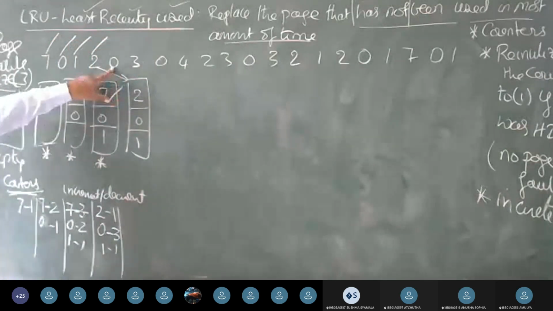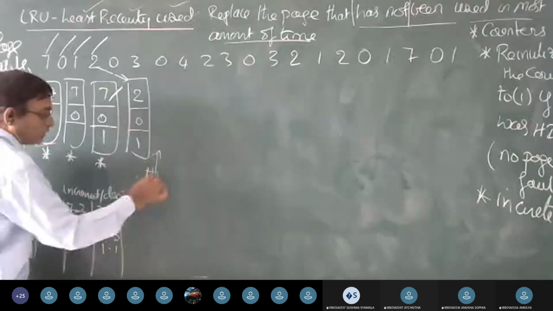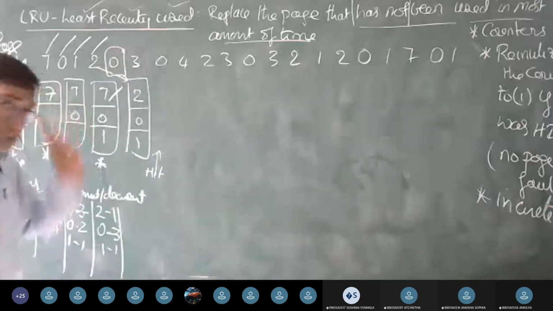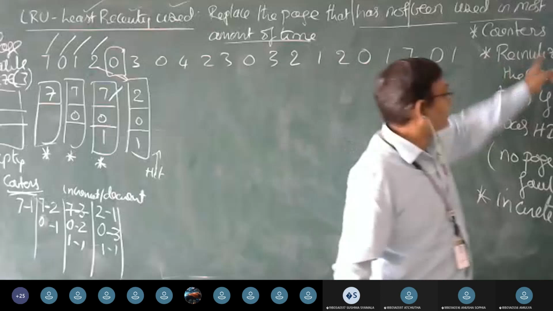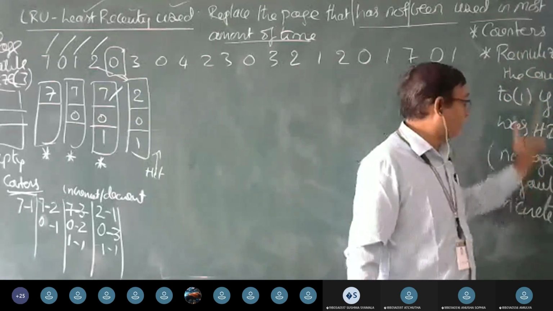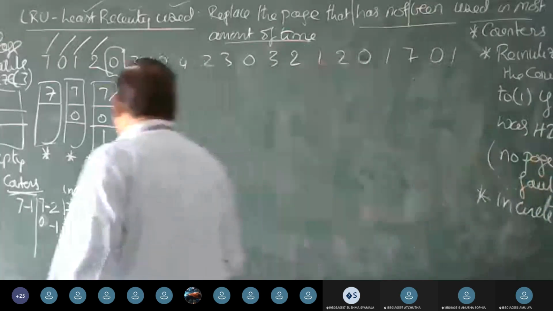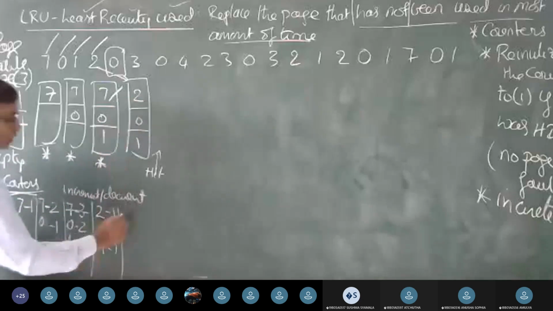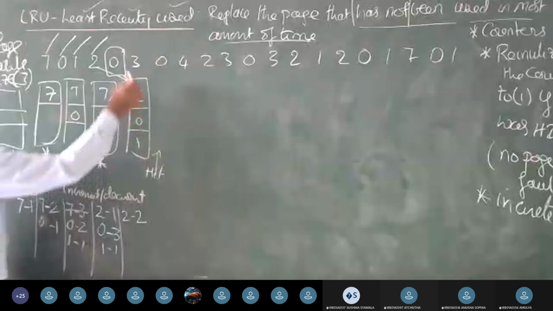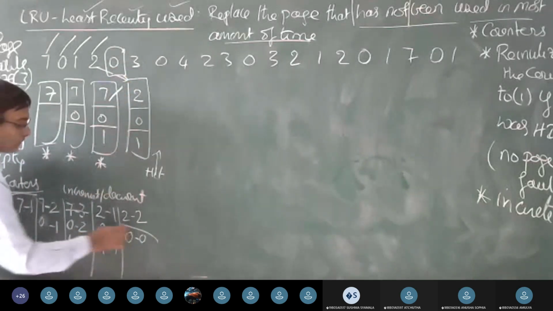Okay, now see here, 0. 0 is in the page table. That means there was a hit. There is no question of replacement. But still, reinitialize the counter to 1 if there was a hit, even though there is no page fault, and the others have to be incremented right away. So the value of 2 was incremented to 2 because it was 1, and now we get the value of 0. Earlier the value of 0 was 3, and now 0 was converted to 2.